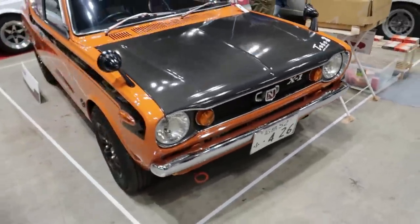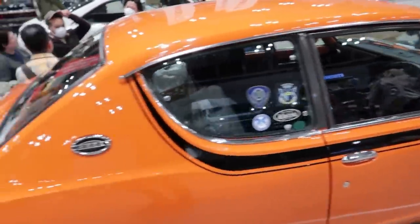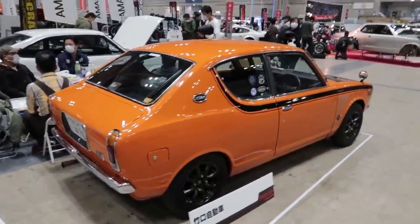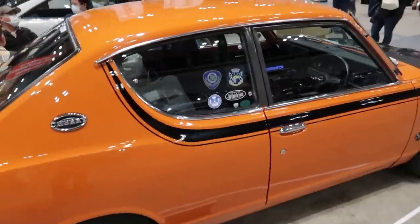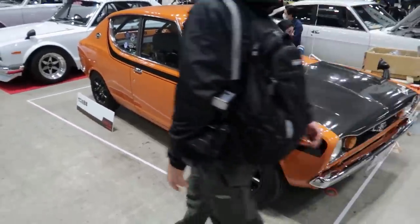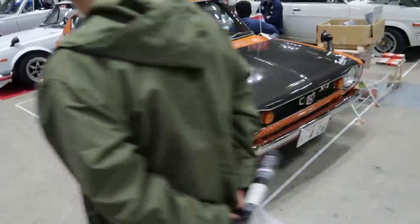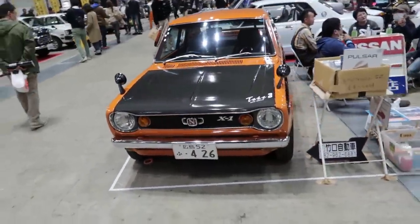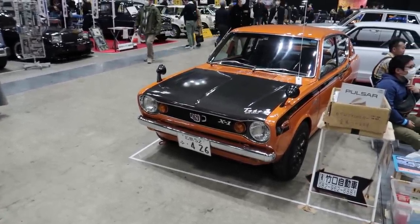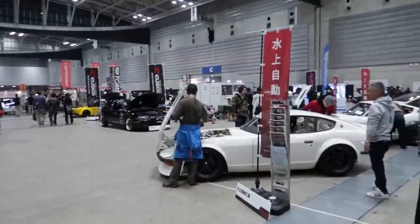This thing is so cool — what is this? Is this a Cherry? Fully restored X1 Cherry. This is a car that one day my goal is to buy one, do a full Yashio Factory pink spec SR20 swap, and give it to Oku-chan. Because the very first car he ever raced was a cherry. I think that would be a very cool gift to give him as a thank you for everything he's done for me. That's my goal — we'll do that one day. It'd be cool if you guys were all a part of that too.